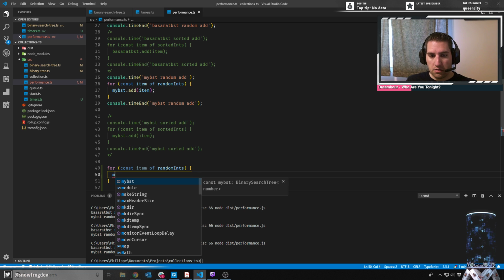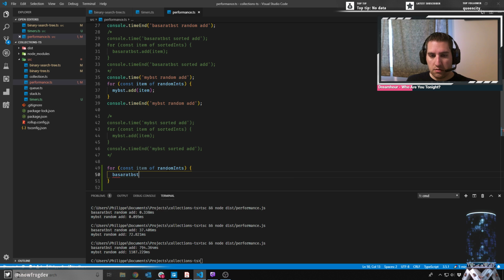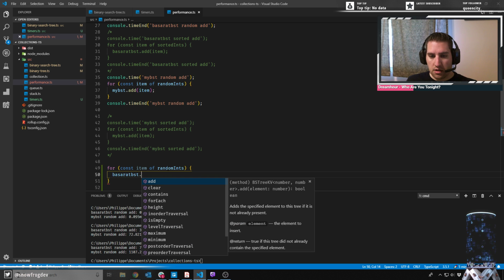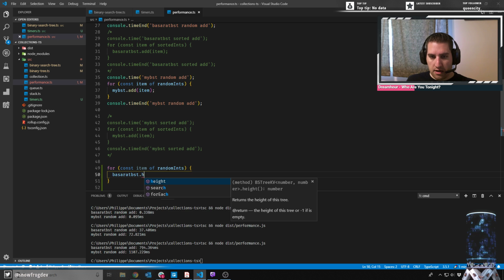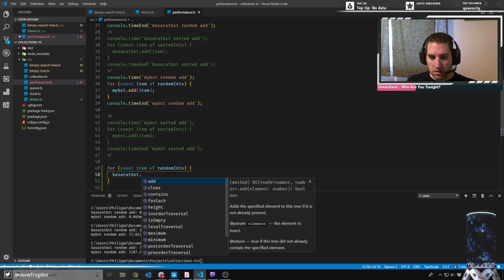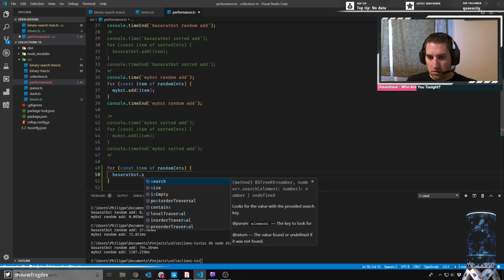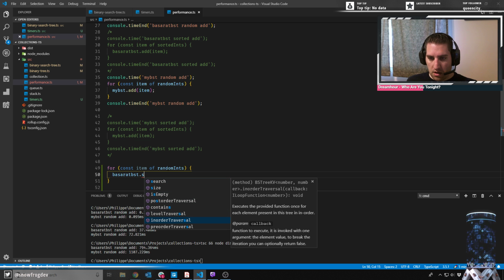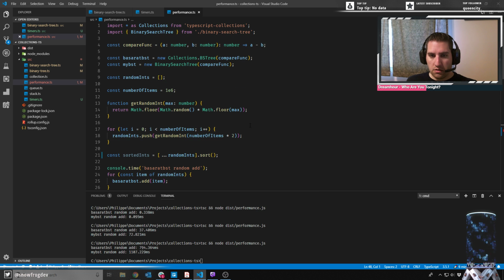Then let's start with Bassarat's BST. Is he using a has? No, he's not. I think he's using a search. Search looks for the value with the provided search key, returns the value found or undefined if it wasn't found. Right, because it's a BST tree. Actually, what am I using here?